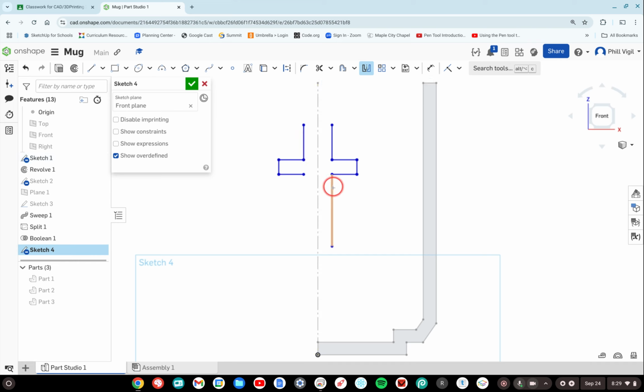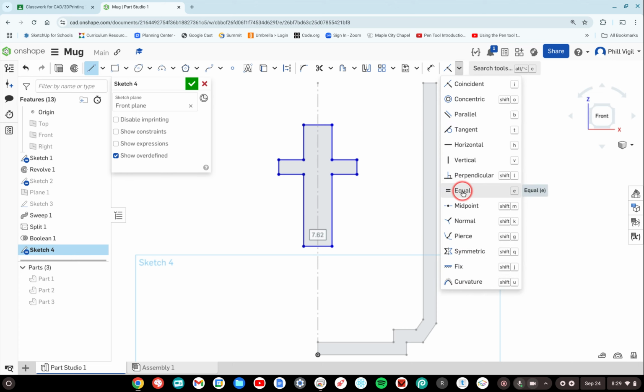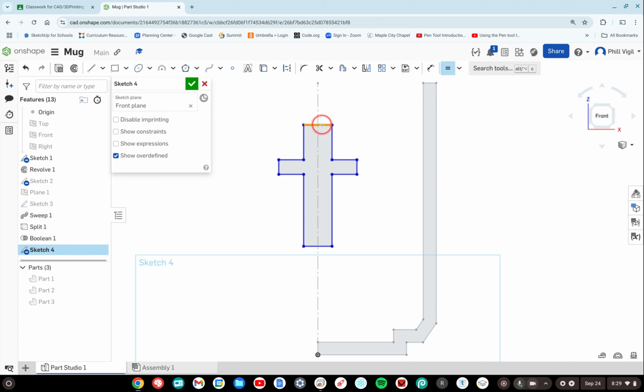And there's a specific reason why I didn't draw the top line. I'm going to fill that in now, so I'm going to go ahead and fill in the top and then also fill in the bottom. And what I want is for this to be symmetrical. I'm going to choose the equal constraint and make the top line and the side line equal. That means all of these lines here are all equal. So the top, bottom, and both sides are equal.